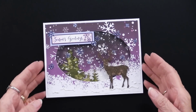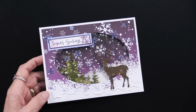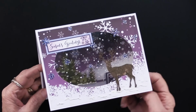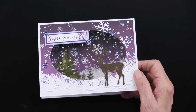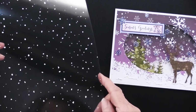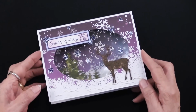Here's Teresa's first card, and I do need to tell you, Teresa has done 5 cards, so sit back, relax. You're going to see some wonderful things. We'll start with this, and as you can see, this has an evacuated area on the front, but it is covered with Snowfall acetate. Now let me show you what that looks like. It is this, just in case you aren't familiar with it. It's from Hunky Dory, and certainly we're going to use it nicely with our paper collection.